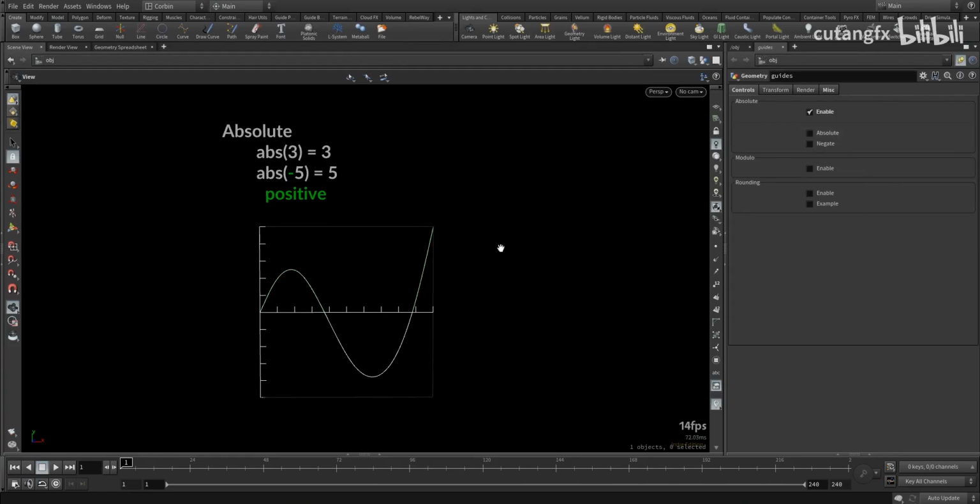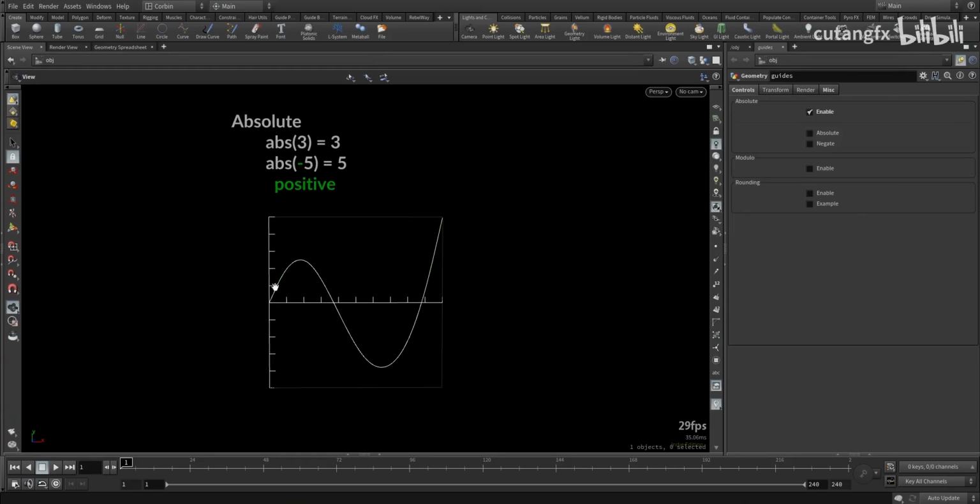Now if I take this on, you'll see here I've got a curve showing just some values that go positive, then negative, right? And then back into positive. But if we switch on the absolute, if we just fed that exact same graph, the exact same numbers into the absolute function, then this is what we get. So in the beginning, it's exactly the same, does not alter the numbers at all if they are positive. But as soon as it crosses the boundary into negative, then it just goes positive, right?